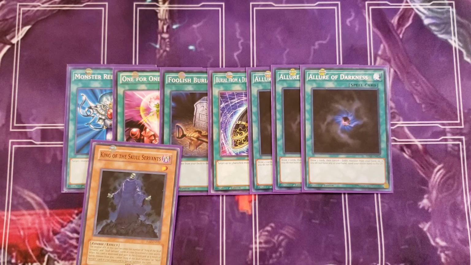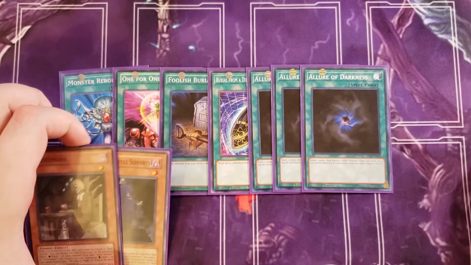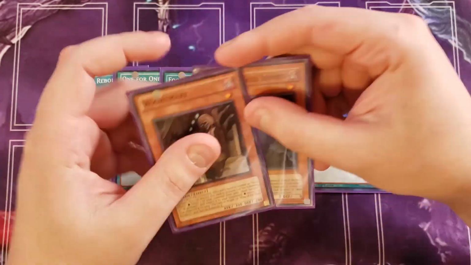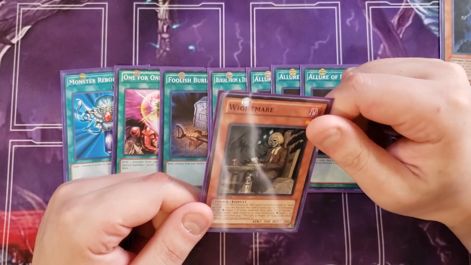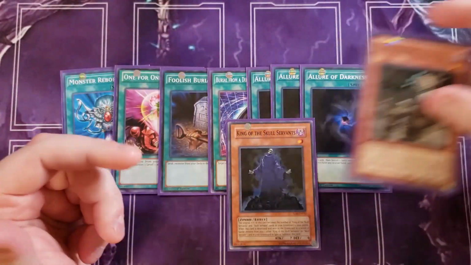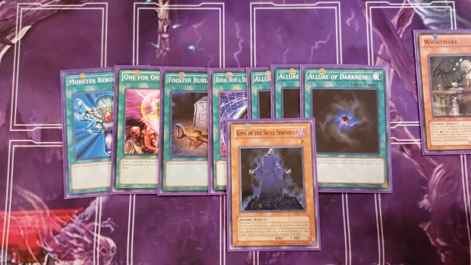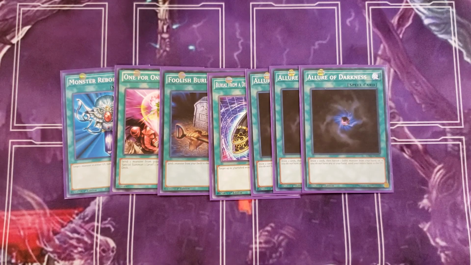Let's say you have your copy of King of the Skull Servants in your hand, and you draw a copy of White Mare off your copy of Allure. You can actually special summon that copy of King of the Skull Servants pretty much for free, because if you banish the King of the Skull Servants off the Allure, then you can use the copy of White Mare to discard it to special summon this card back to your side of the field, and it starts out with 1,000 plus whatever you've already sent to the graveyard. So you basically got this card for free, and you drew 2 to be able to set up the graveyard, which is really, really awesome.